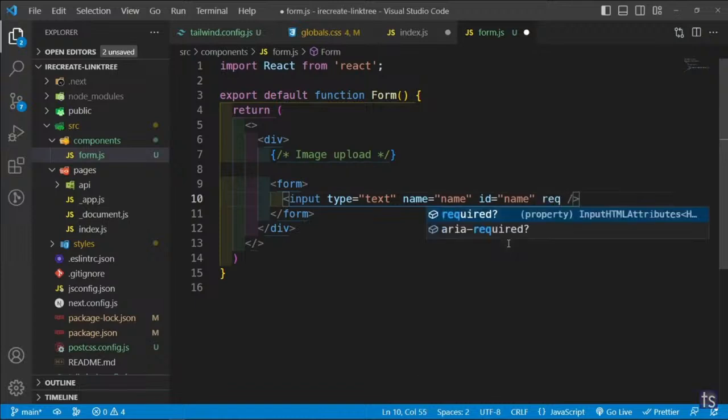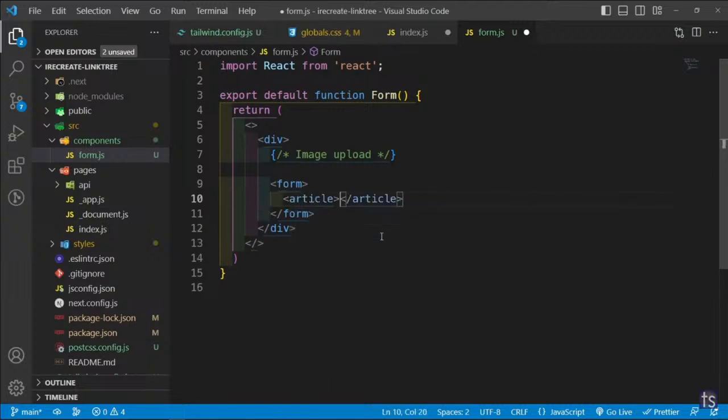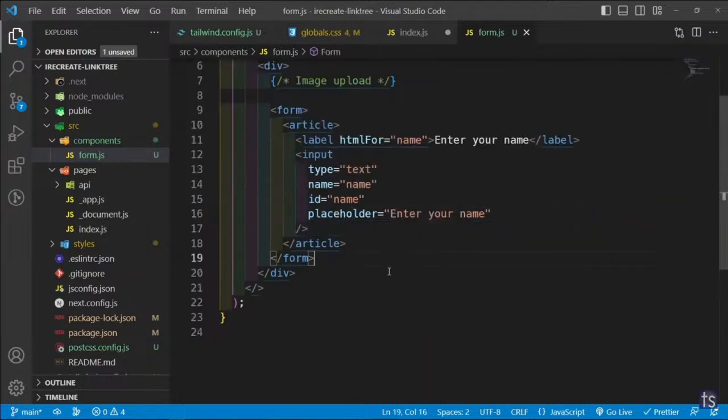And then do I want to set it to required? I don't think so. Let's give it a placeholder that says enter your name. And then let's grab this input, and we're going to place it inside an article, because I want to have a label inside here, and the label is going to be for name, and the label is going to say enter your name. And then we're going to save this.